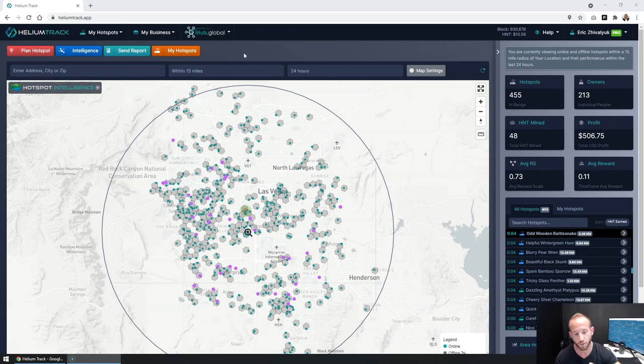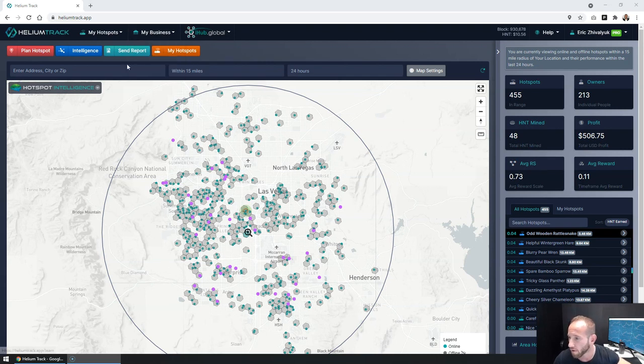So with that said, when logging in to HeliumTrack, you'll see our map. Our map is going to display various different dots on it, which represent live hotspots. Those are the green dots. And the pink hotspots currently are our planned hotspots on this account. You'll notice that there's a big ring around all of these hotspots, and I'm currently in Las Vegas. So the app itself, when you log in, is going to try to detect your location based on whether you give it permission, and if not, then it's going to use your IP address to find out that location. So it's going to try to bring the most relevant information to you when logging in.